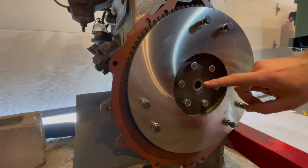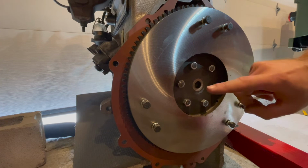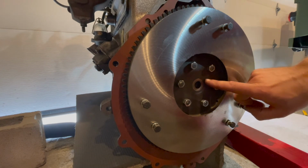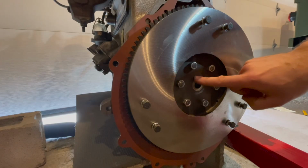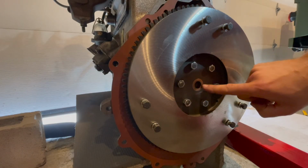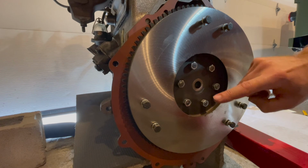Your new clutch pilot bushing is now installed into the flywheel, is now flush with the outside of the flywheel, and that is how you install your pilot bushing into your flywheel.